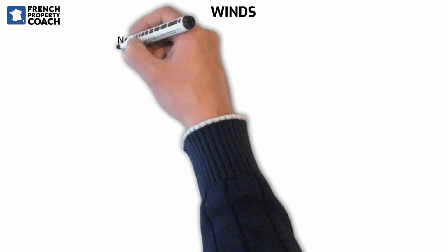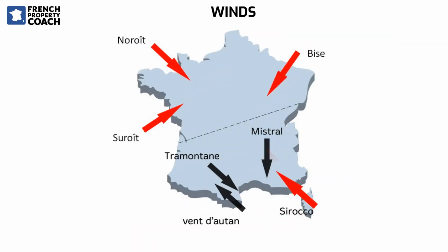In France, there are 7 regional winds which cover or blow over 500 kilometers or less. The best known is Le Mistral, which is mostly fair-weathered, cold and dry, that blows from the north in summer as well as in winter over the Rhône Valley, the Marseille region and Corsica. La Tramontane is a cold and dry fair-weathered wind blowing from the Aquitaine region towards the Mediterranean Sea.